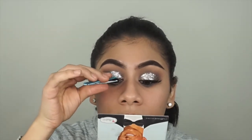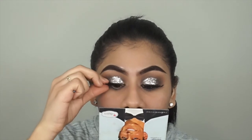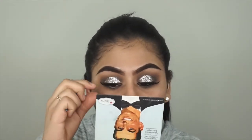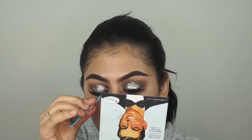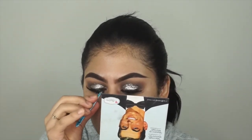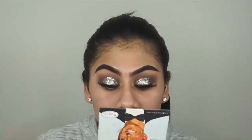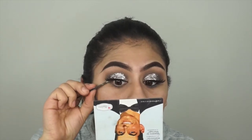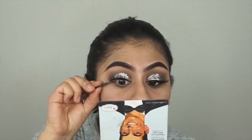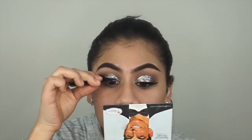And of course, I like to start with applying my lashes at the very end, and then compressing my lashes together with the tweezer on my fingers just to make sure the lashes blend. I mean, there's times where you have difficulties. No matter how much of a pro you are, you will always have difficult times with them. So don't get mad, just go ahead and adjust them. Like I said, there's not a thing in makeup that you can't adjust. And make sure you do compress your real lashes and false lashes and coat them before you even apply the false one. That way it's easier. So one, it looks very blended.